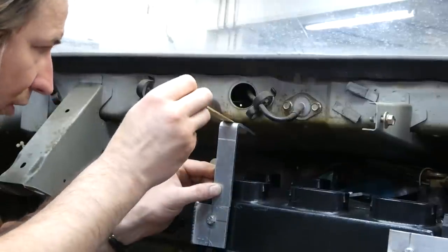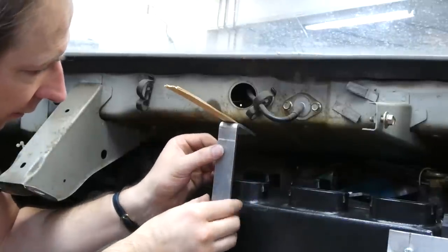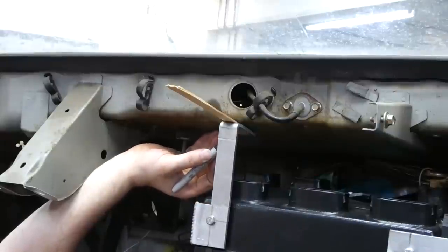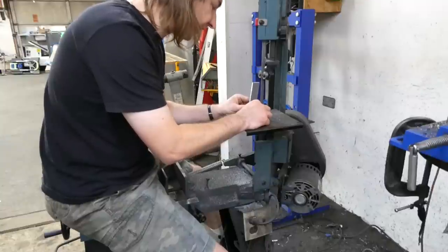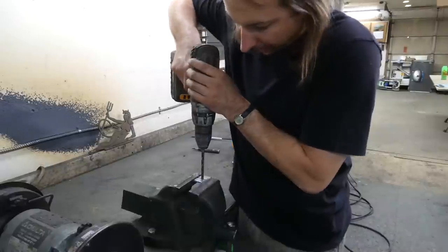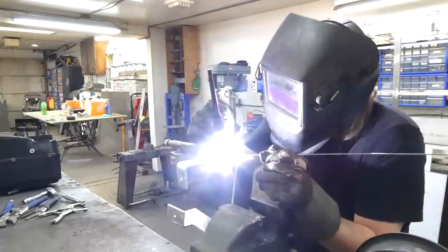I'll just use a wooden shim to temporarily wedge this in place. Just add enough friction to hold it where I need it. And transfer the marks I made on the car to the bracket. Then just cut it. And drill it. And weld it.